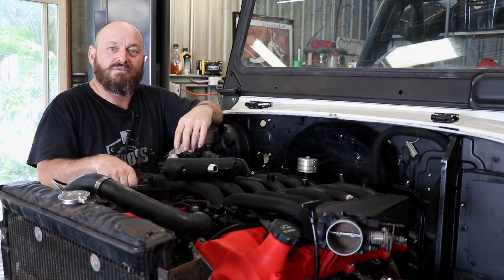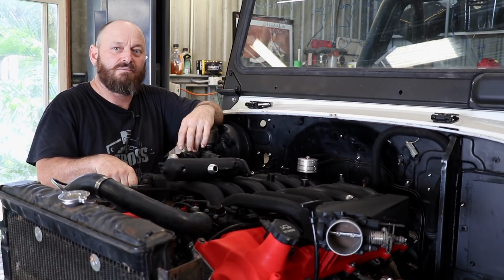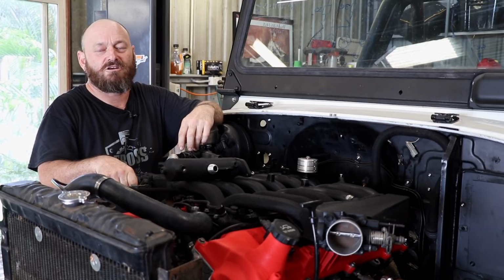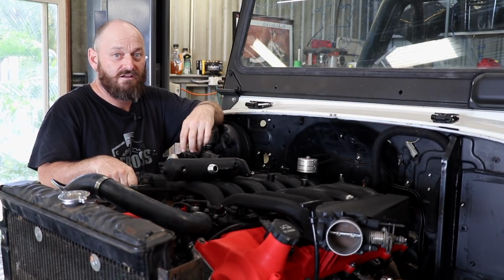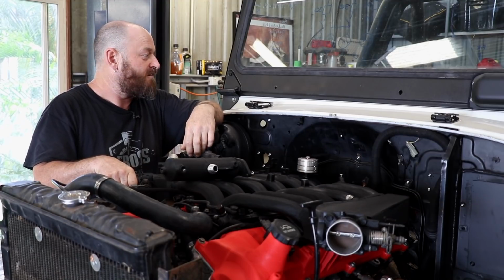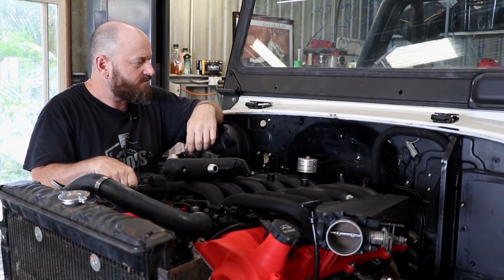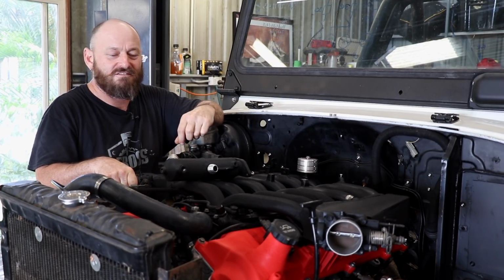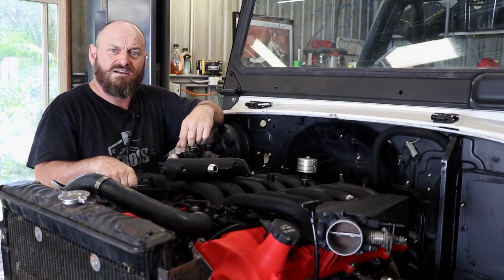Anthony from Drover got the majority of the wiring done in the couple of days he was here. We just have to continue to fit some more parts to the car, like fuel pumps and stuff like that, before he can wire them up. It's very difficult to wire things up that aren't there. So we finished off his time here by going out for a dirt squirt. He's a bit of a pro on the bike, so that was a bit of fun.